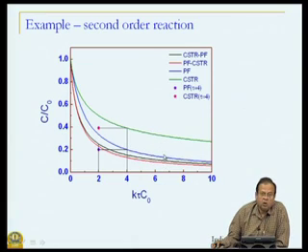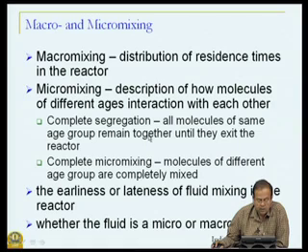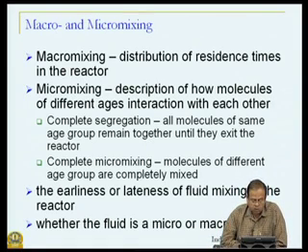Okay. The results shown for the blue line and red line are results when all residence times were for the same value of k tau and C naught. But for example, if you look at it in this manner, a plug flow reactor with tau equal to 4, CSTR is this, my plug flow is this, and CSTR followed by plug flow or plug flow followed by CSTR is this particular combination. So, what is it that we are talking about?